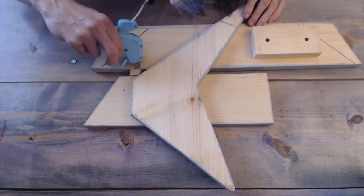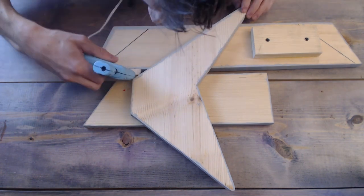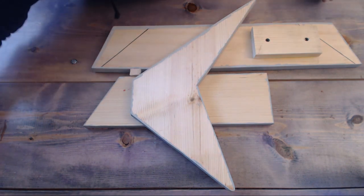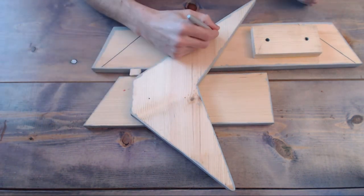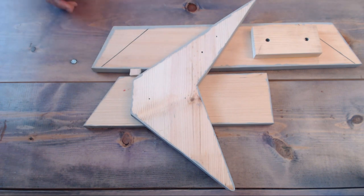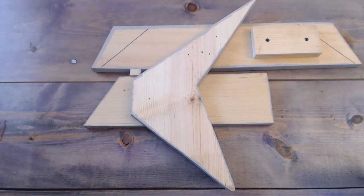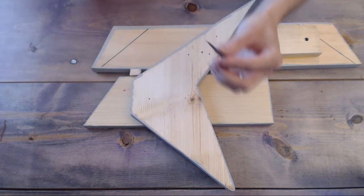Once I turned it around, I did use a little bit of glue just to keep that one little tiny piece in place because it's not that big of a deal. But I used two screws to hold the top part of the sign together and three screws for the bottom because it's got that little bit of extra weight on the one side it's got to support. It's not that big of a deal. You'll also notice that I put that little chunk of wood on the side so that the sign hits the wall evenly.